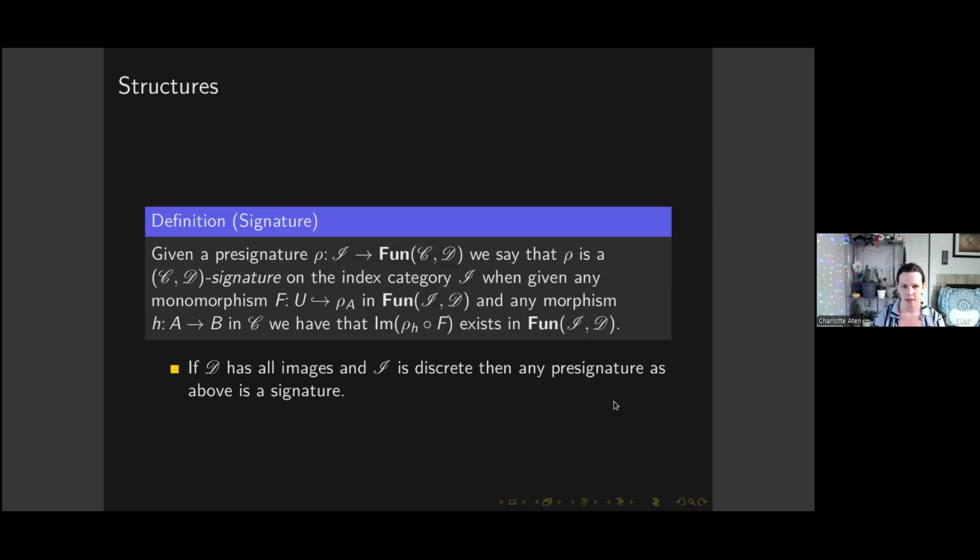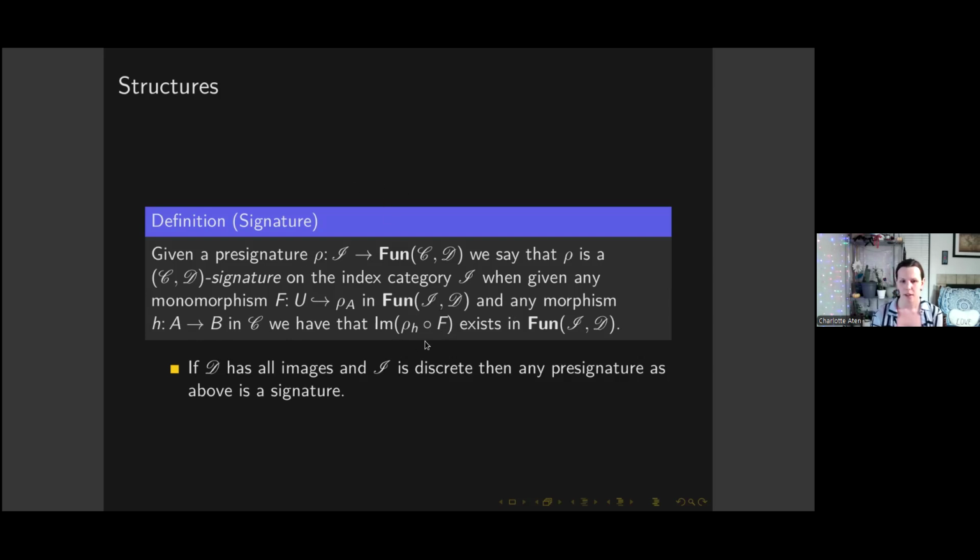And this good property is that if you have a monomorphism of this extraction at some object A, this is kind of what you would think of as being a structure. It would basically give you a subset of A choose 2 for the graph case, a set of unordered pairs, that tell you which edges are there. Or in the ternary relational structure case, this would be giving you a subcollection of the triples from A cubed. And so what you would like is that if you have a map from A to B, you are able to actually produce the corresponding substructure or structure on B that comes from applying that function to the things from A. And in general, that doesn't exist.